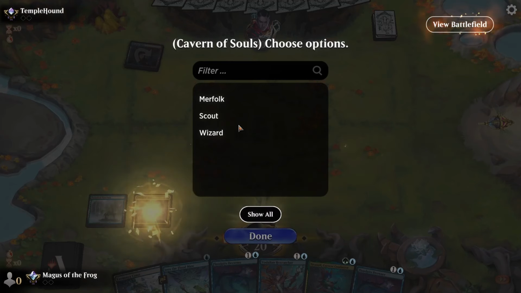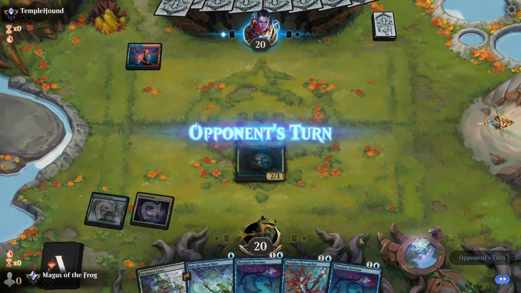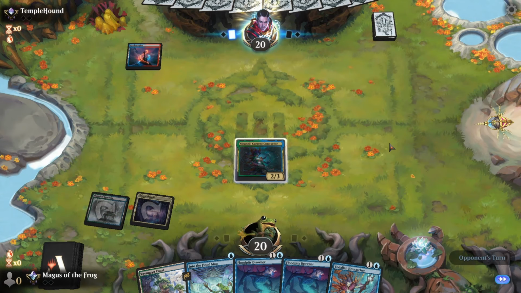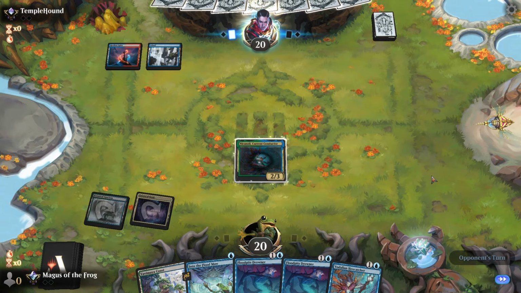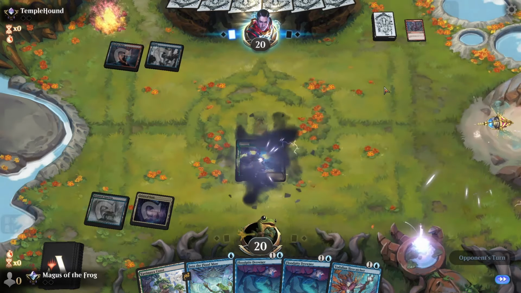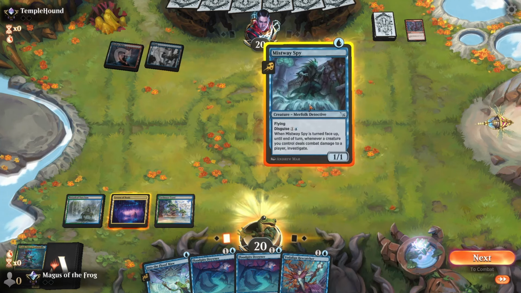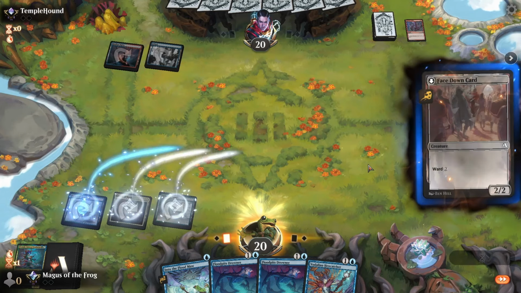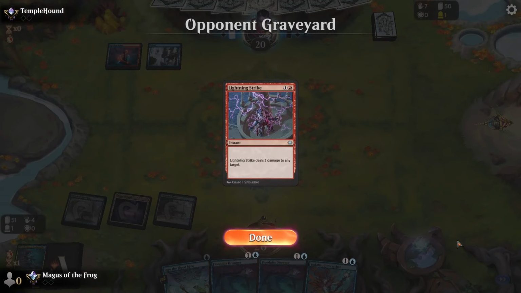Okay, so we're gonna play Cavern of Souls here on Merfolk and start with the console. I've been really enjoying Magic Arena, like I mentioned earlier, just been playing a lot of it. Took a while to get used to the software, but I'm just really enjoying it. Looks like we ate a lightning strike there. Okay, and I'm actually thinking about putting this as a ward feature here. Not sure what our opponent is playing yet.